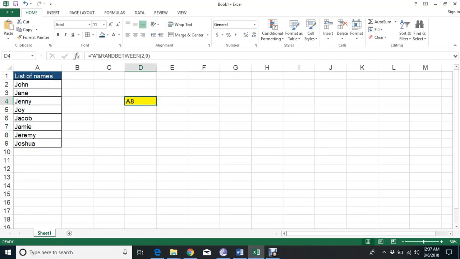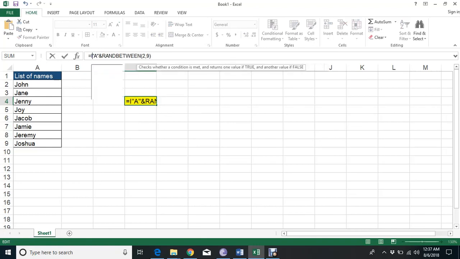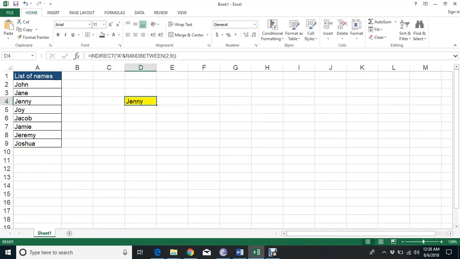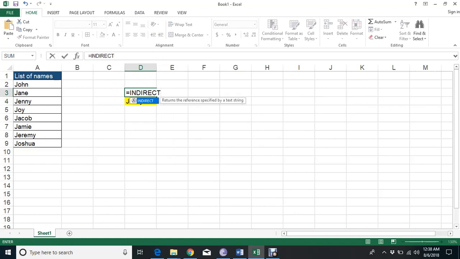To do that, you can use INDIRECT, right? And it's a tricky function, but let's just go ahead and use it for this trial video. There, Jenny. So effectively, if you go to any other cell and type INDIRECT and read the screen tip, the function description, it says returns the reference specified by a text string.